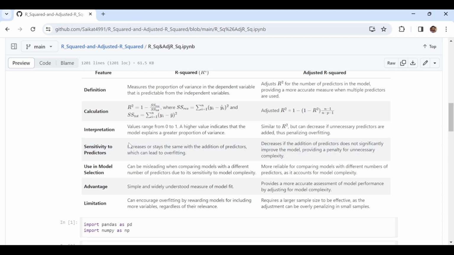For that reason, adjusted R square gives us a more naturalistic performance metric than R square for complex cases.